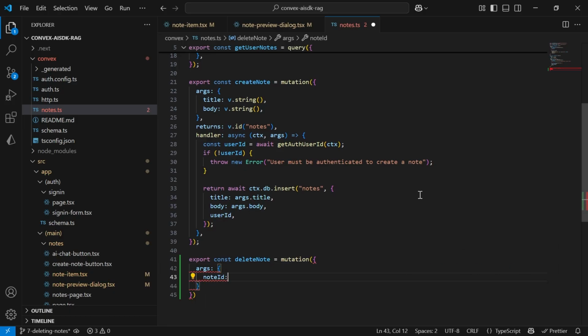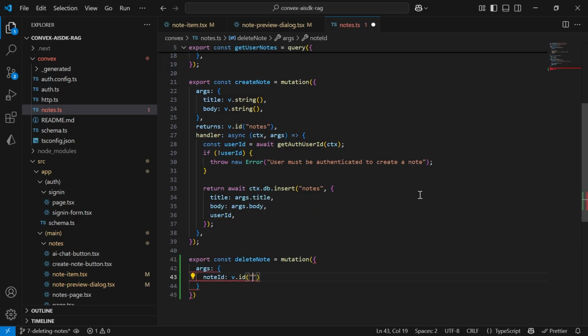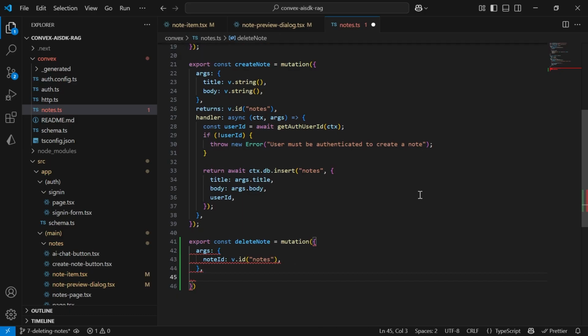Let's call it nodeId, which is of type v.id from our nodes table. Again, we can omit the return type and pass a handler, which is an async arrow function that receives the context and the args as usual.